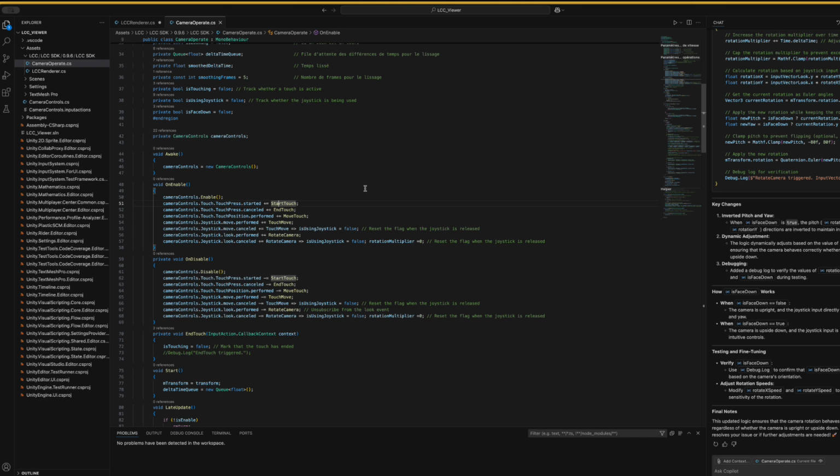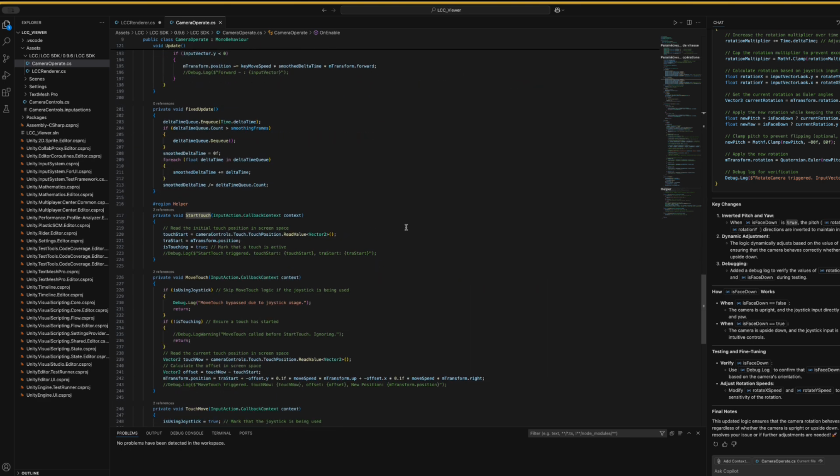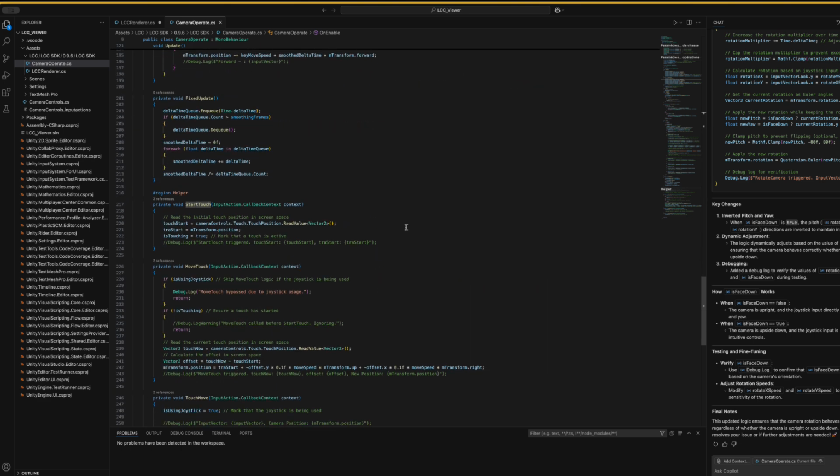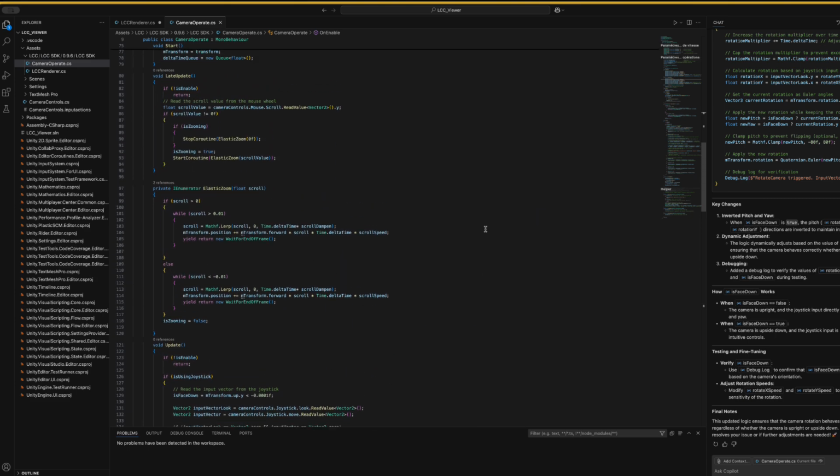This is important because we need to be quick in order to prevent any touch movement if we are using the joystick, okay? And also we cannot move or translate the LCC if we don't have the start touch and the actual touch position, meaning to do the translation, of course, okay? So this is more or less, you see, it's quite simple.